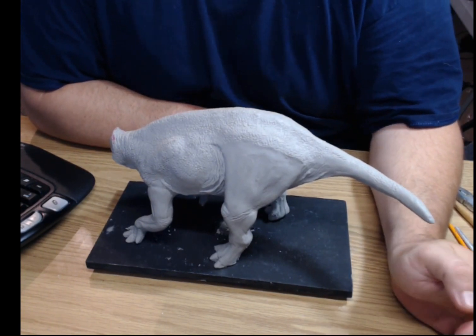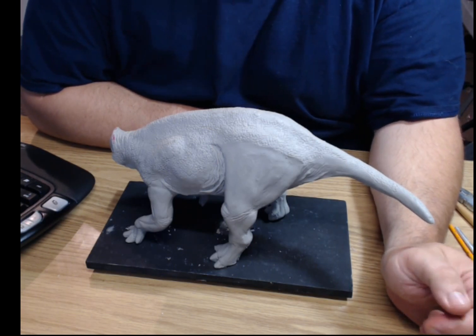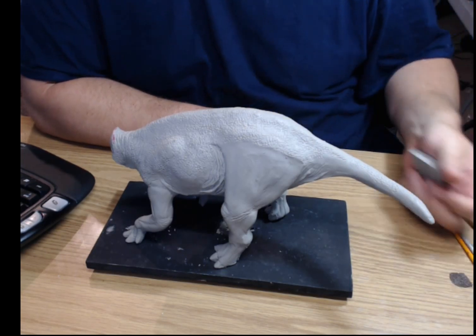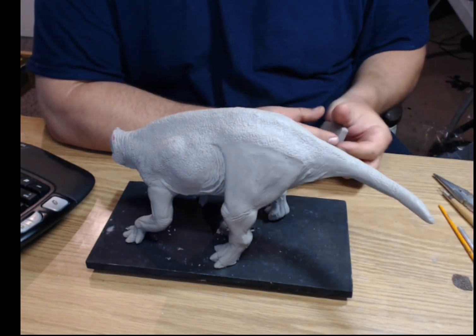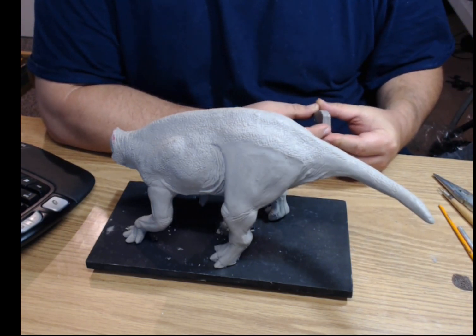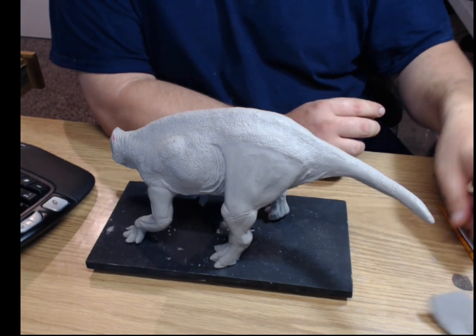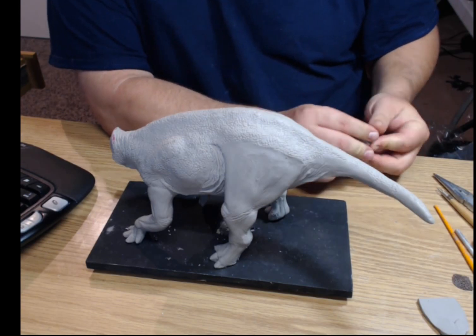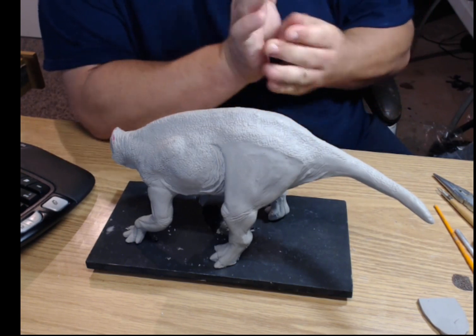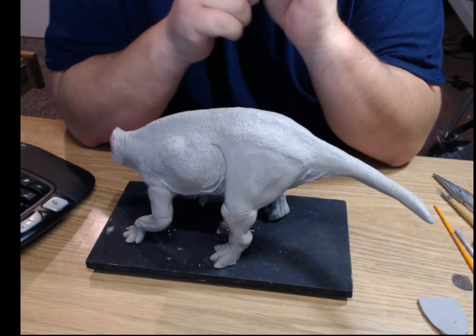And if it all works out good, then I can do live broadcasts like once a week or every couple weeks or something. Maybe pick a different dinosaur that I'm sculpting, or if I'm doing a paint up like airbrushing or whatever, do some live video. So I think what's really cool about the webcam is that if I do a live stream with the webcam, then I can actually film myself doing stuff.